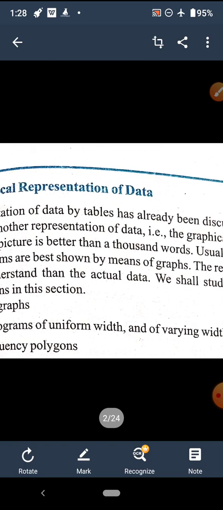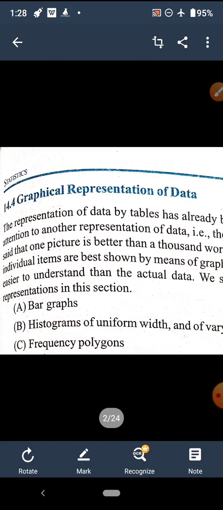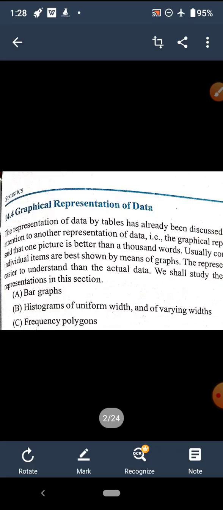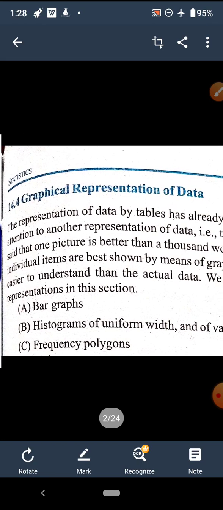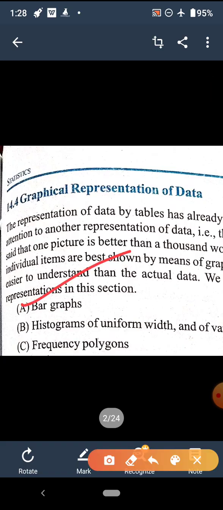So today we will understand the graphical representation of data. It's obvious that all the questions will be done on graph paper. We can present the data by a table, which we have studied, for continuous or discrete variables. Today we are going to discuss bar graphs, histograms and frequency polygons. Histograms will be of two types: uniform class size and varying width, varying class size. So today we are going to discuss four types, starting with how to draw the bar graph.